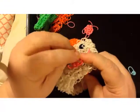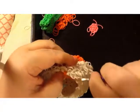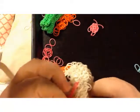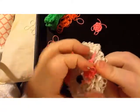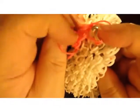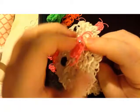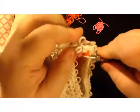And you take this rubber band, you want to pull through all the way out, like this. Okay, come back up again. Get this piece right here. Get your rubber band again. And wait a minute. See what I'm trying to do? I'm trying to loop it around after I put it through here. I'm trying to take this band here and pull over down and loop it to the back.